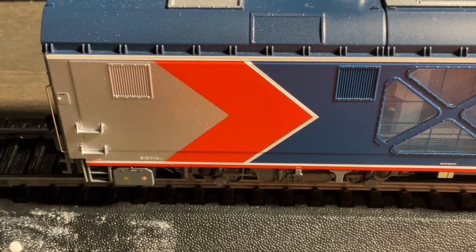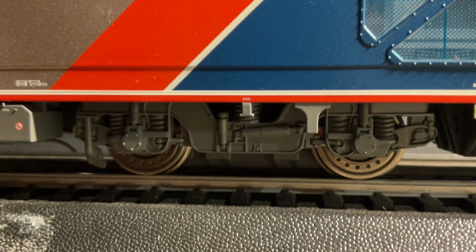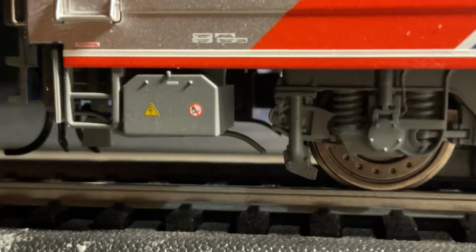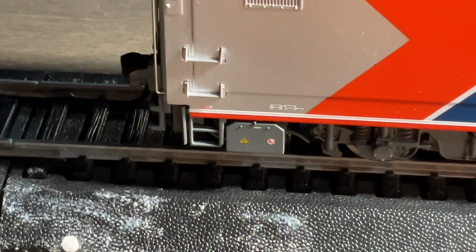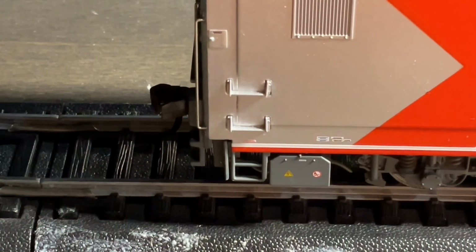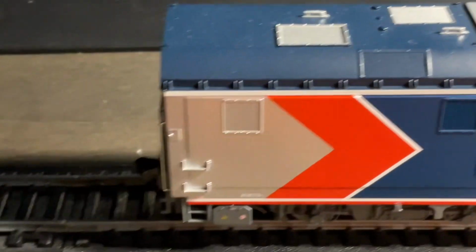And right under that, we have the other set of trucks, which look pretty similar. I can't really identify any other differences, but still amazingly detailed, and also with that sanding line. Right next to the trucks, we have this little electrical panel, I'm presuming, and then right next to that, we have some steps leading into some other steps that I'm not sure what leads to. But we have another vent right there.